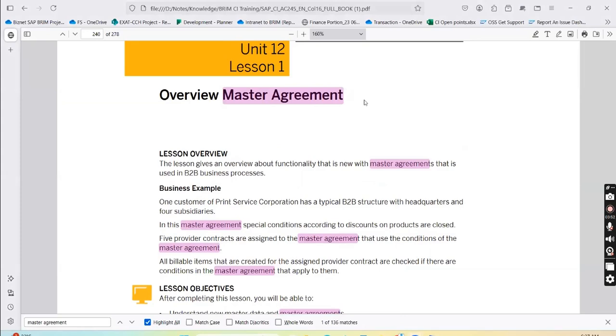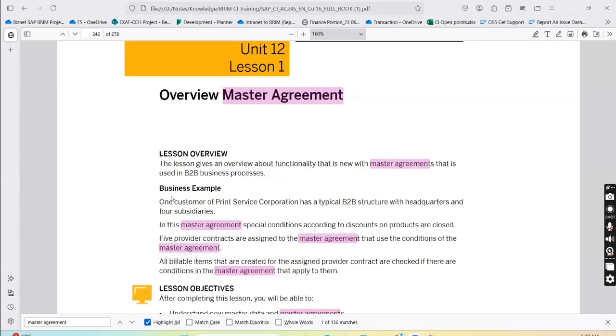Say we have a group that I provide service to, and the group wants to enter into a common agreement. Ideally, what happens? Say there are three persons who want to form a group. They will have different contract accounts, and each contract account may have different business agreements. However, if they want to have a common agreement, we can form a master agreement using those customers, those business partners.